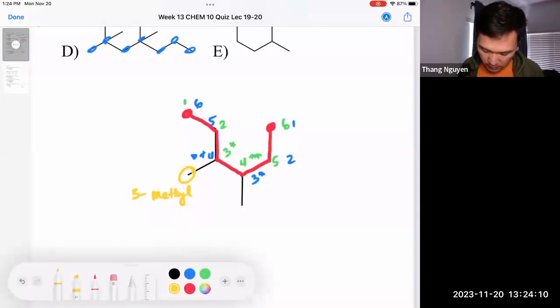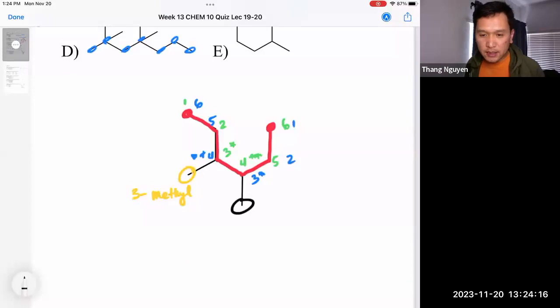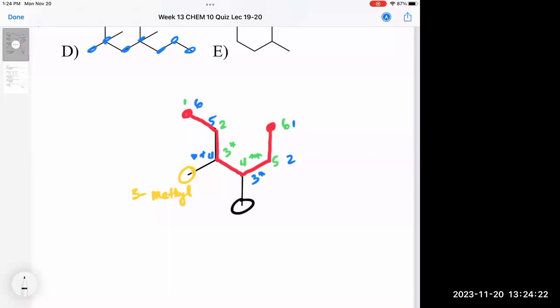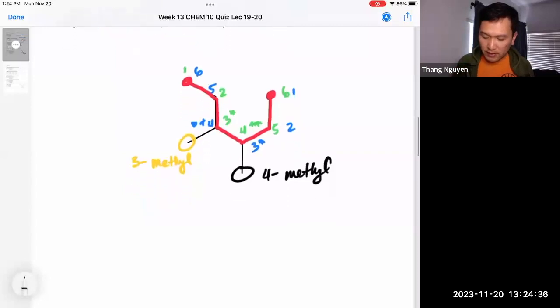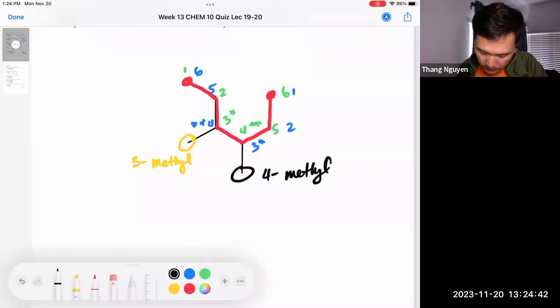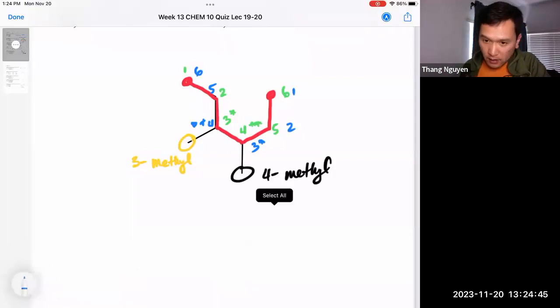What about this one down here? What will we call it? 4-methyl also. Okay, I'm just laying it all out there. So we know we have all our parts now. We just have to assemble it in alphabetical order. In this case, there are only methyls, so there's no real alphabetization to be done. And because they're both methyls, it's repetitive to say 3-methyl, 4-methyl.